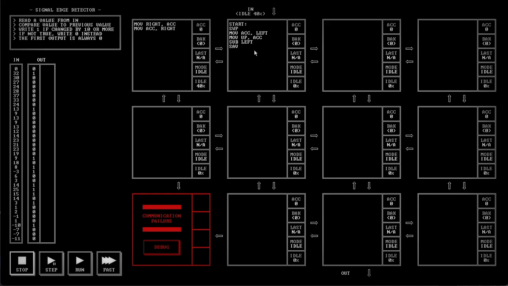We're going to move ACC to the right, to bring that difference along to determine what the output's going to be later in this node. But for now, I'm just going to keep it in ACC so I can move this around to make sure that this logic works out.